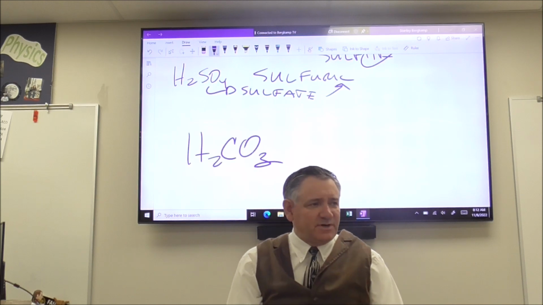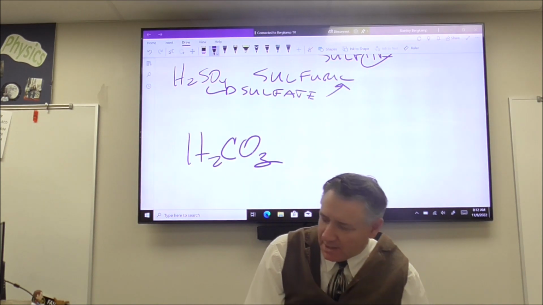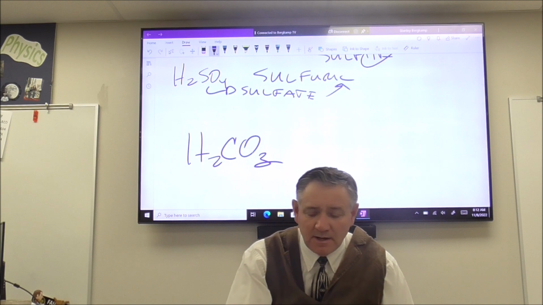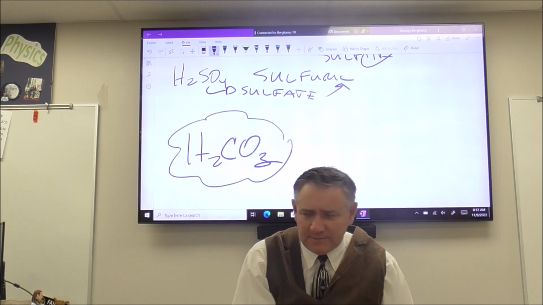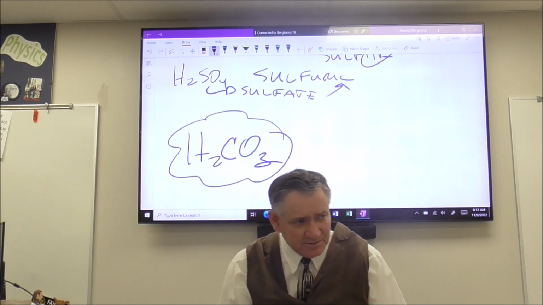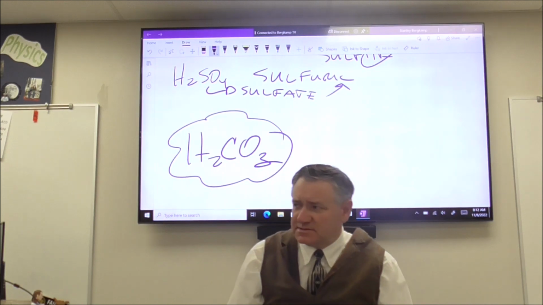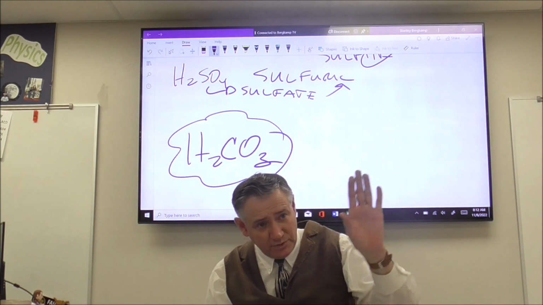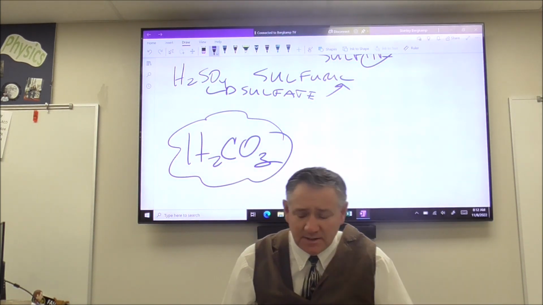But here's the other one that's down there, carbonic acid, H2CO3. If you ever drink a lot of pop, it contains carbonic acid, or CO2. CO2 turns into carbonic acid. This is actually important if you study what's happening in the oceans, okay? So here's a short version of carbonic acid, and this is why it's important for you guys in terms of a bigger idea.